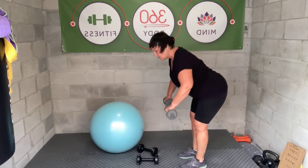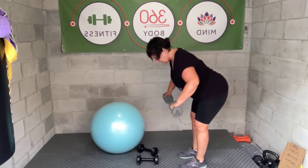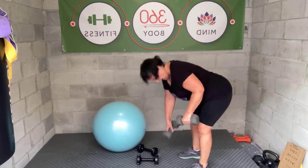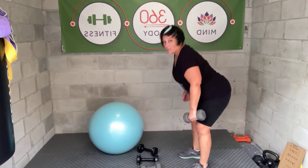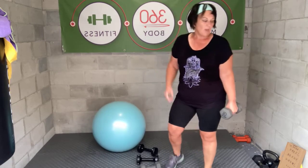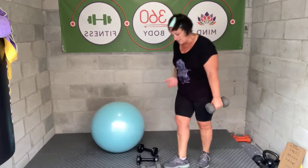Shoulder blades, whichever way you do it, shoulder blades squeeze in the back, squeeze right there, a little pause with that squeeze. The abs are staying up and tight. When you're here, you're up and tight, you're not just letting it all hang out, you want to keep it strong. As soon as you finish though, we are 1 minute in, guys. As soon as you finish those, go back to that chest press.